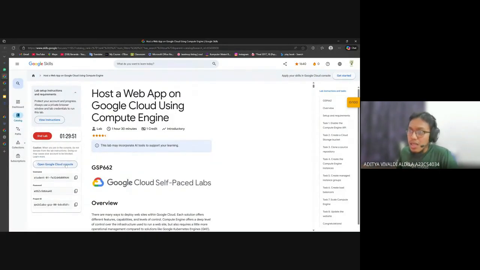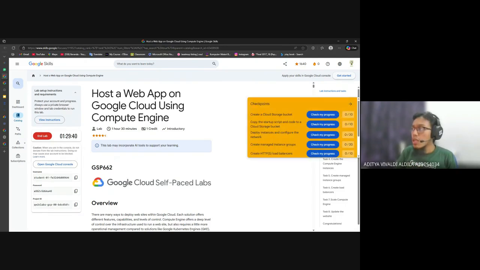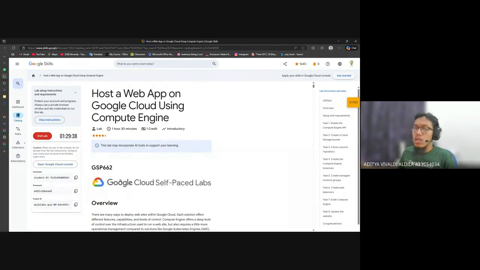Okay. Now, when you open this, don't just open it, because in the lab you are getting a temporary account. So when you open this, you have to right click and use incognito mode. Okay, I'll share my entire screen then.